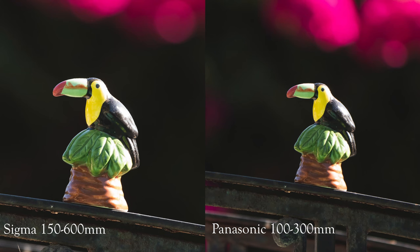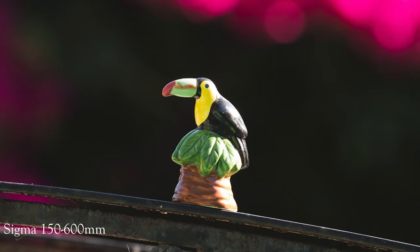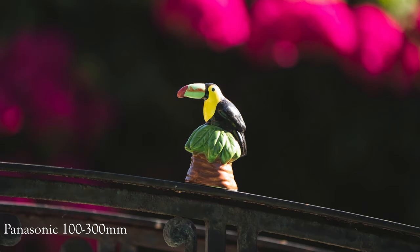So both of these two photos shot at 5.6 for the f-stop, which is the lowest the Panasonic 100 to 300 could go, and the Sigma 150 to 600. So the first thing that I noticed comparing the two is just the dramatic difference in the bokeh. The bokeh in the Sigma 150 to 600 is so much more circular, so much more clean, as compared to the 100 to 300. It's a little bit more kind of like an oval shape and kind of has points at the end.